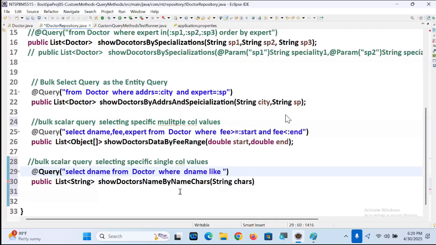D name like, I want name by name characters, right? Okay. Name character, colon characters.